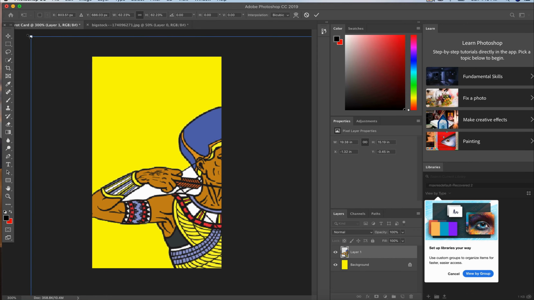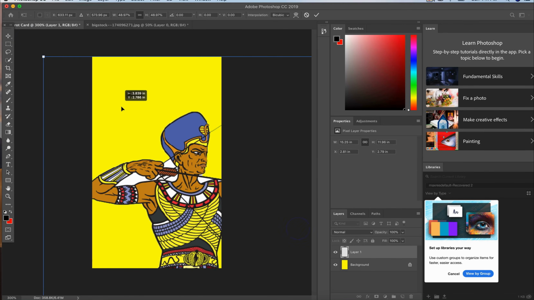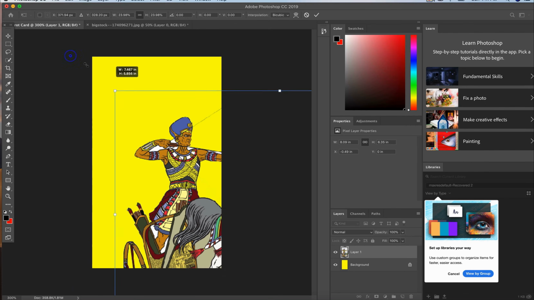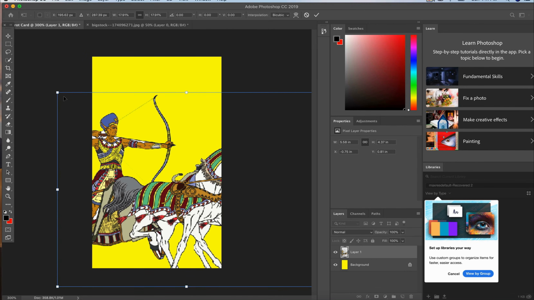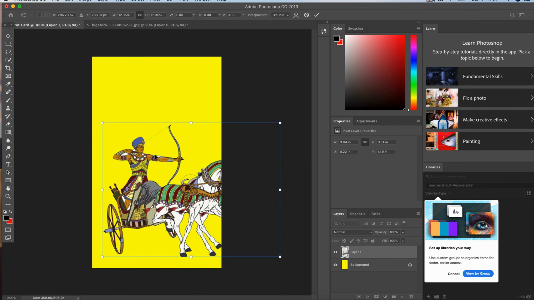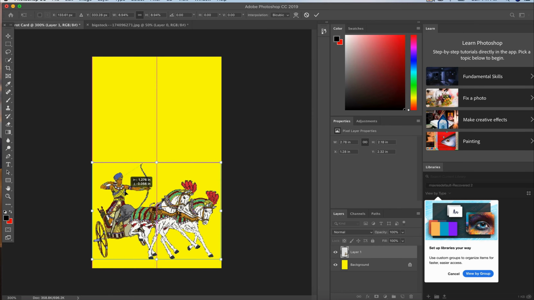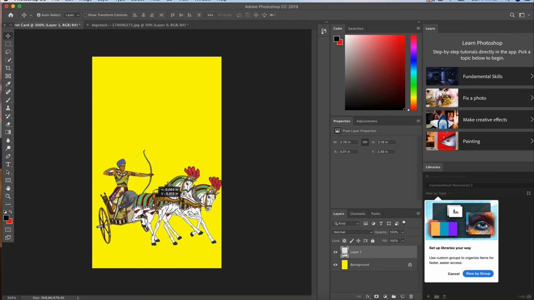This will take a minute because sometimes pictures are way bigger than the dimensions we set for our project, so we do have to make them smaller. It's okay if the white space is still showing a bit in this instance, because this is just for fun. This is perfect. I love this, and it's centered perfectly. I always want to make sure stuff is centered, so you want to press release. And there's our chariot.